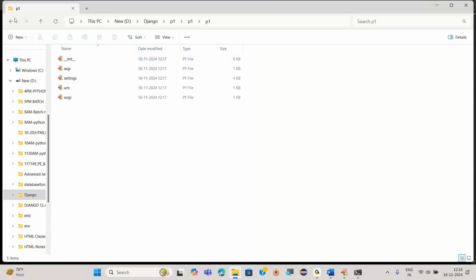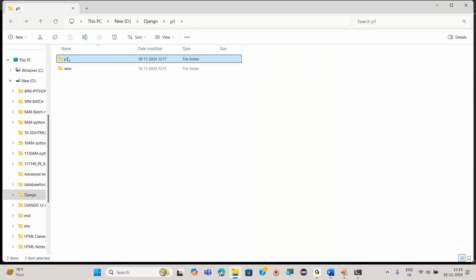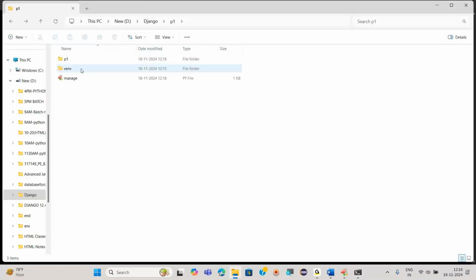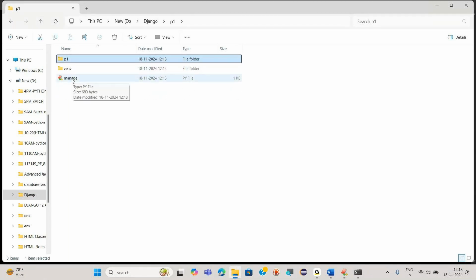Understood? Clear it is. That is what I don't want. So just take a dot here, that says inside of this P1 folder itself I will create the folder with all the files and the manage.py file. Are you able to understand? Is it clear? Okay, right?